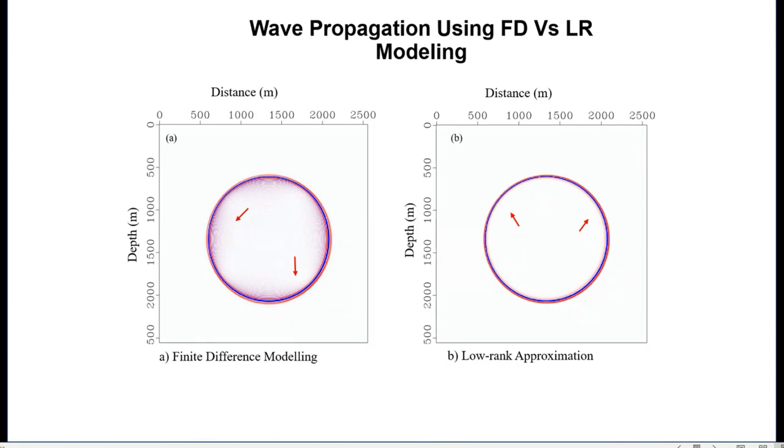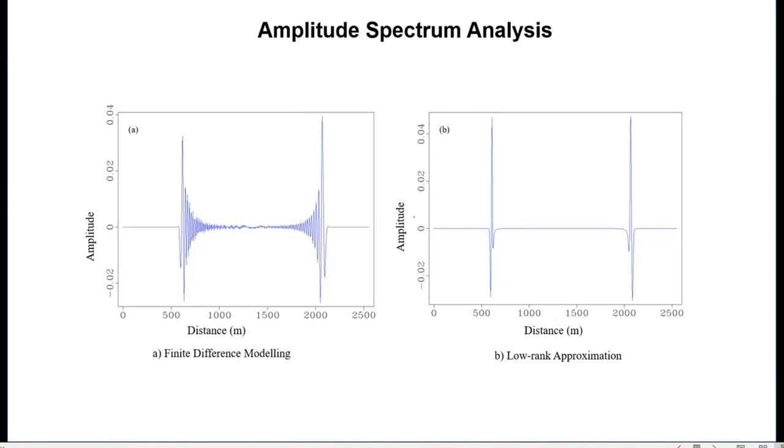If you're not clear with this, over here I have plotted the amplitude spectrum with two reflectivity models. On the left side is a finite difference model. You can see the signal is this one, and this one is dispersions and noises. On the right side is low rank modeling. If we look at this reflection, this is one signal, and this is the second signal, or you can call it the reflection. So from these figures and this method, objective one was achieved mathematically, and everything was done in this research.